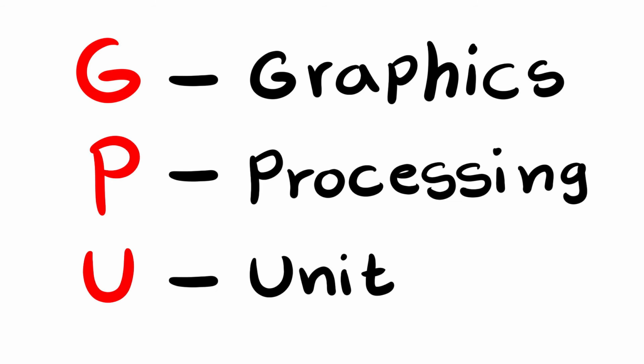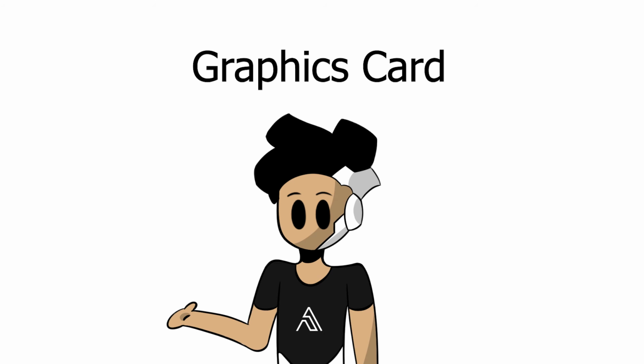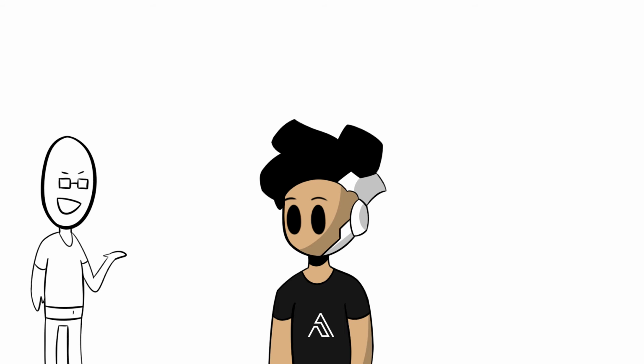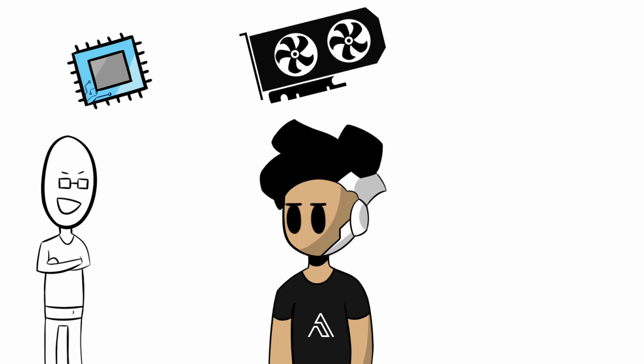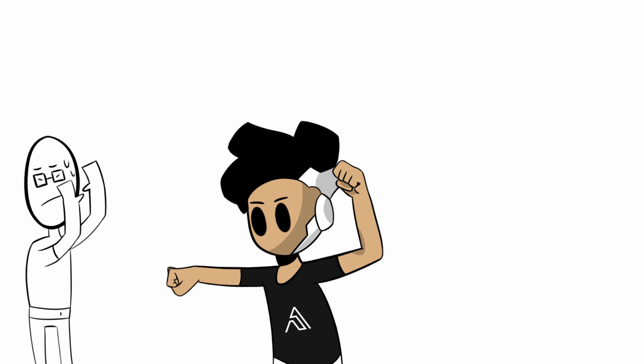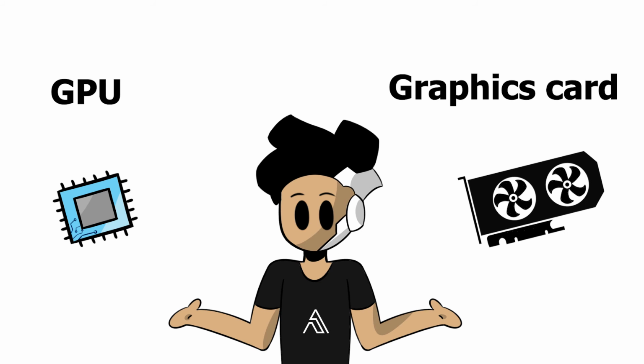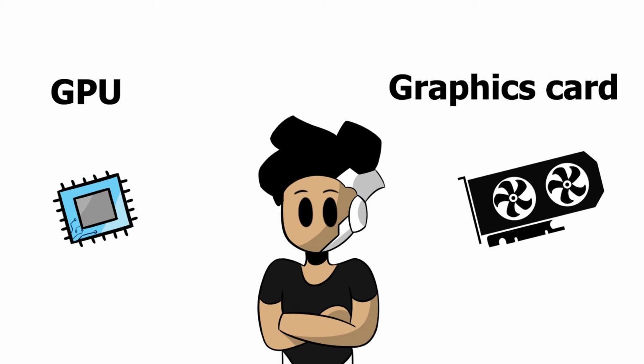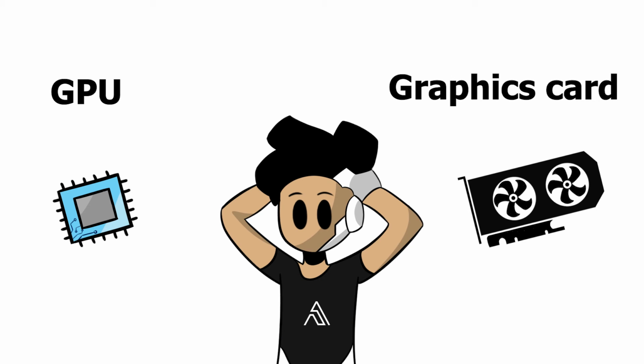Now for the GPU, which stands for Graphics Processing Unit. It's also called a graphics card. Actually, I'm here to tell you that a GPU and a graphics card aren't necessarily the same. You see, the GPU is just a part of the graphics card. It's the chip. The graphics card is the hardware as a whole. It houses the GPU, including other stuff like memory, heat sinks, and— Thank you, Steve. You nerd. He's right though. These terms are different, but they can sometimes be used interchangeably. Just keep their slight differences in mind.